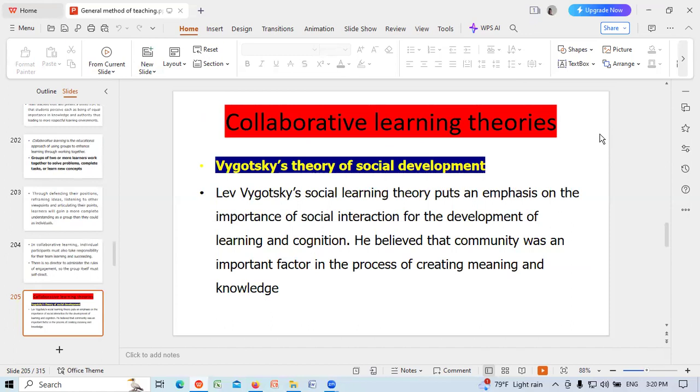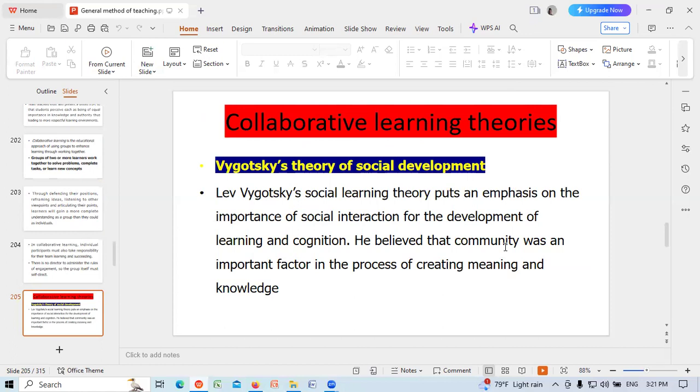Collaborative learning theories. Vygotsky's theory of social development: Vygotsky's social learning theory puts an emphasis on the importance of social interaction for the development of learning and cognition.